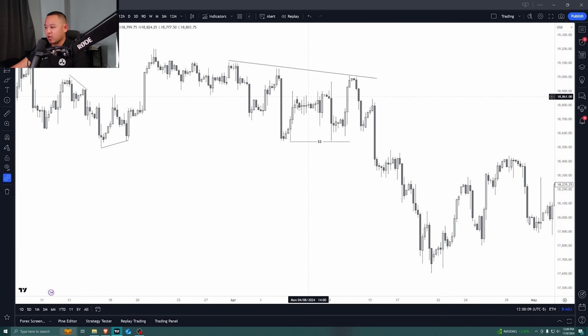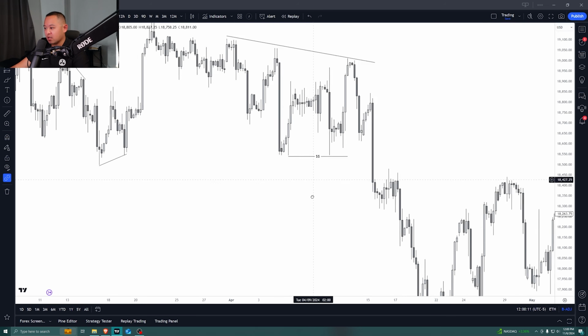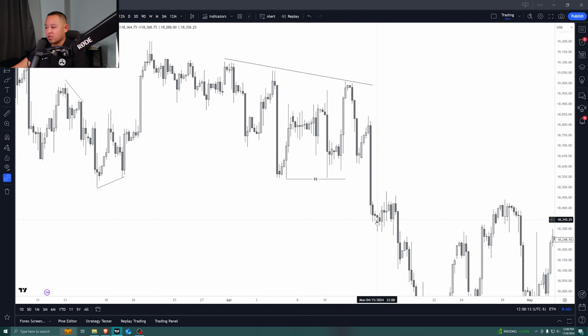So when this market's trading up here, this becomes very suspect. And if you take a loss here, you have to understand that, all right, well, if I went long in here, there's a reason why I took a loss, because it was low probability in the first place. The fact that we have equal lows down in here automatically should degrade your trade. If you were to grade your trade, if you thought this was an A+, it should automatically be a B- or a C, just for the fact that you have a vulnerable level below you, okay?